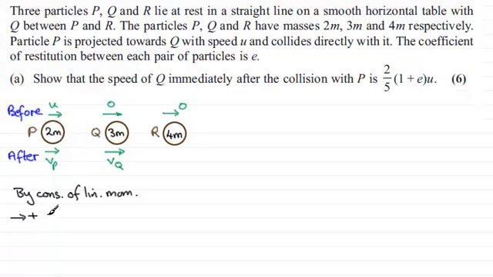And that means that the momentum before impact equals momentum after impact. Momentum of P before impact is going to be the mass 2m times its velocity which is U. There's no momentum for Q because it's stationary. And then this is going to be equal to the momentum after impact. So it's going to be the momentum of P which is mass 2m times VP. And to this we add the momentum of Q which is mass 3m times its velocity which is VQ.